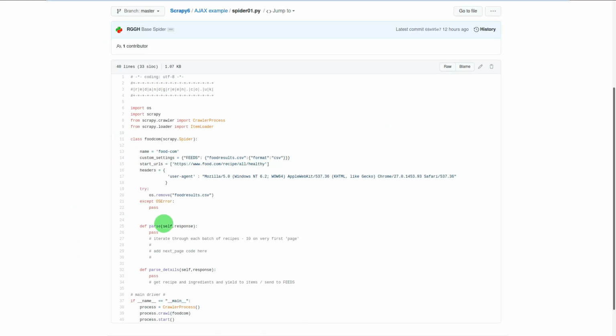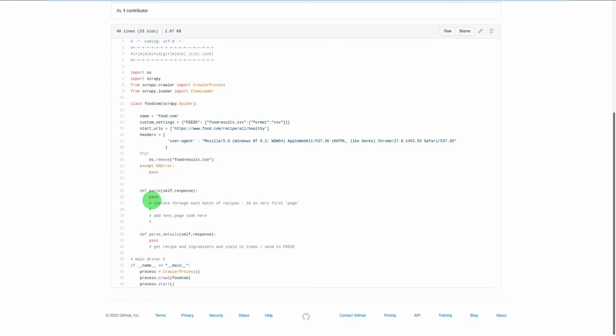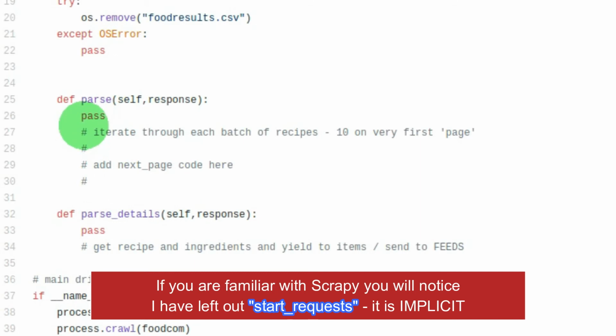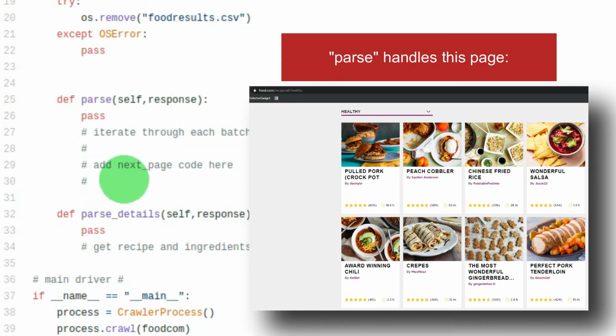Okay, so then, as ever really, I've begun with parse and parse details. The reason for that is because parse will be the method which deals with the first page. When I say the first page, I mean if you imagine it as a tree structure, it will handle the top of the tree where that is the first page that you get your links from.